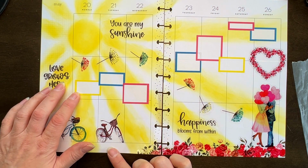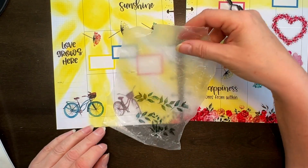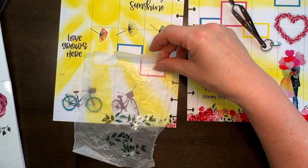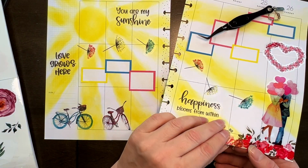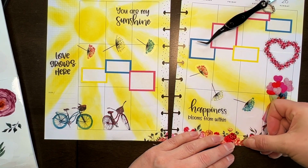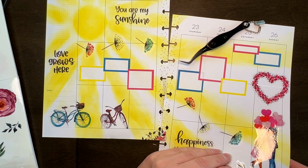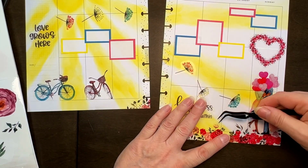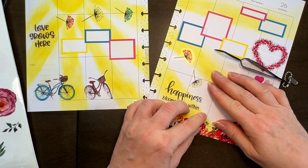But what about the bikes? The bikes, I'm just not sure about. Okay, so under the bikes, I tried, like I was thinking maybe I just use leaves from this book. And that doesn't really work. But then I'm sitting here and I'm looking over here, and I'm also thinking there's a lot of flowers, almost too many flowers, I think. So I think what I'm going to do, well, no, I'll leave those there. I think what I'll do is pull off maybe, if I can get these up, hopefully they'll come up.